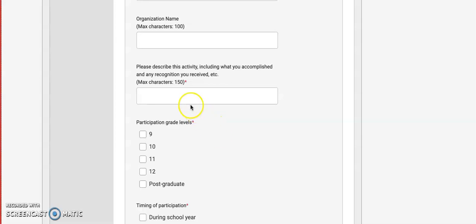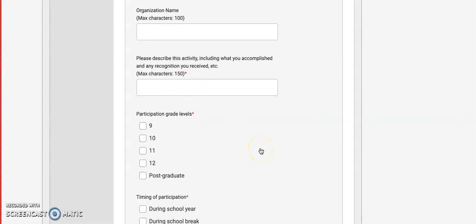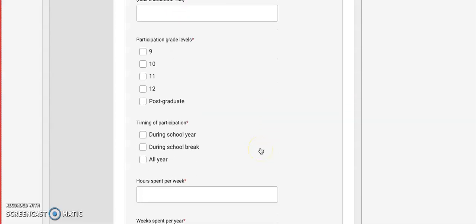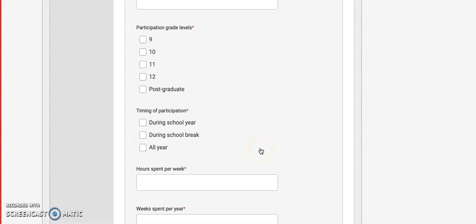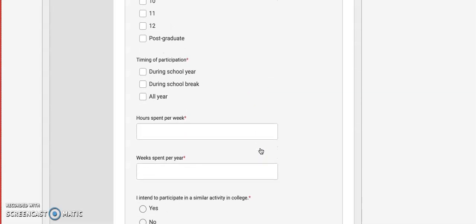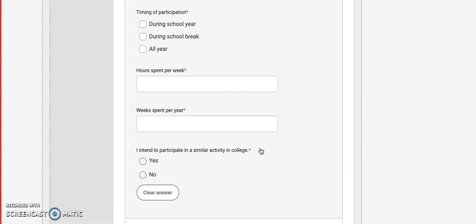Once again, be aware of the max characters here. You only have 150 characters to work with, so you want to make sure that you are writing that in such a way that fully describes what you accomplished and gives you the recognition for it. It's also going to ask for some general information about when you participated in this activity, the hours spent per week and the weeks spent per year.